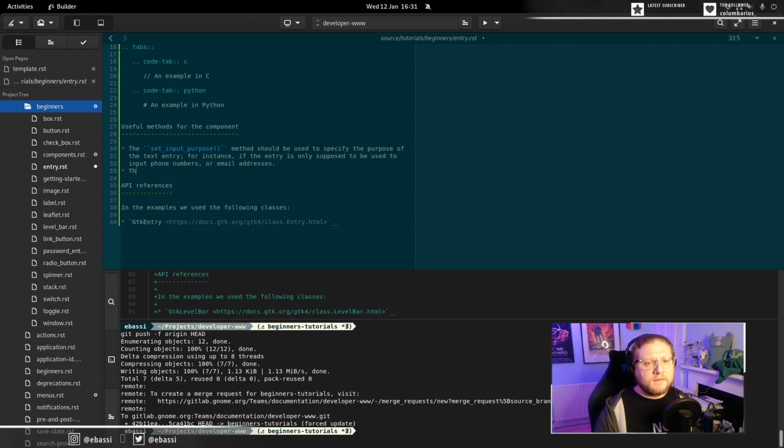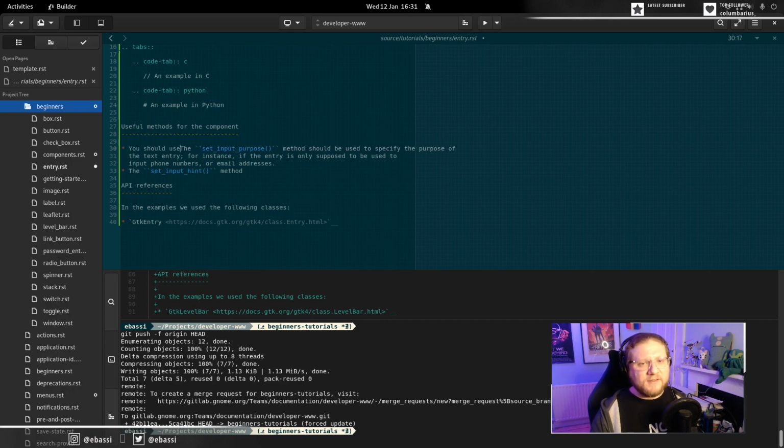The set input purpose should be used. No. Death to passive voice. The passive voice should not be used. Don't use the passive voice.